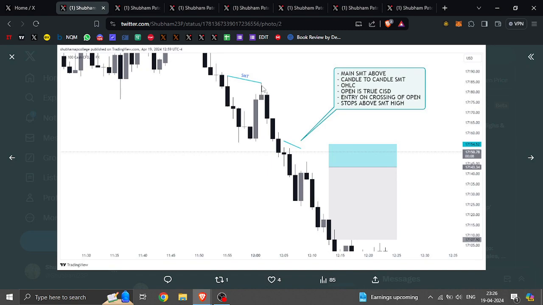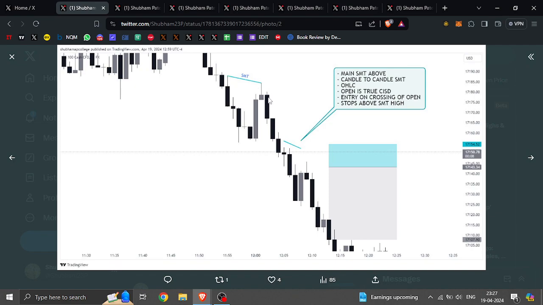You can see this is an SMT. You can verify it. This is the Nasdaq chart. It had an SMT with SPX. Why did I not enter at this SMT? Because you can see this candle was an open high, but it failed to cross the opening price. You can see this candle just closed above the opening price. So in the duration of this candle itself, it was an open high and just closed above the opening price. If this candle itself made the SMT and crossed the opening price and stayed below it for 1 or 2 seconds, I would have entered short with my stop loss just above this SMT high.